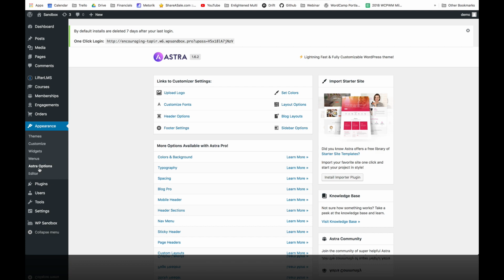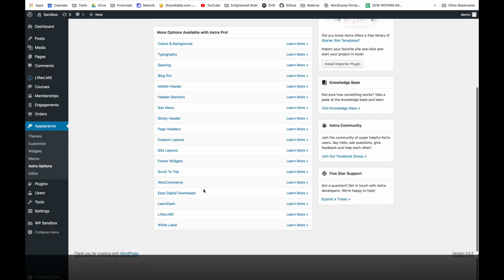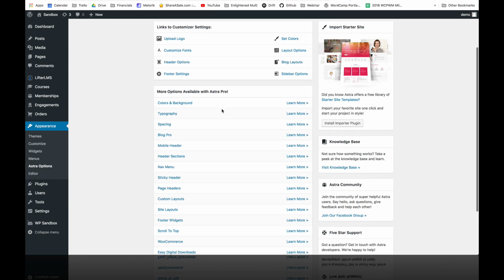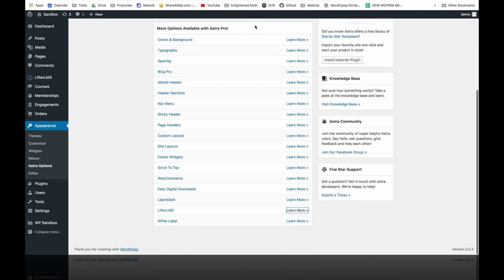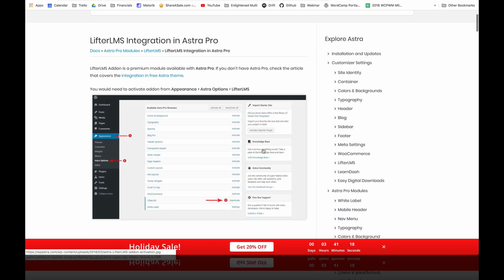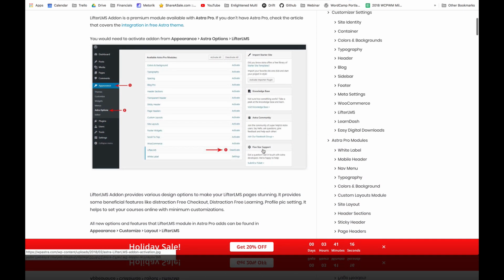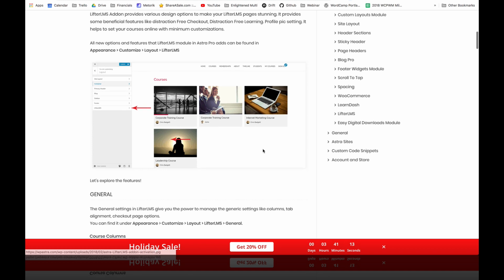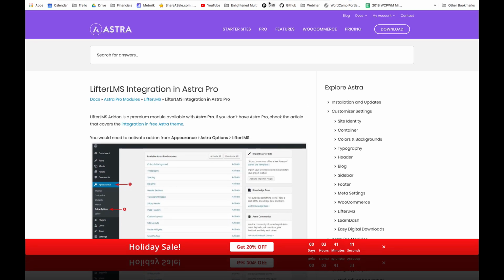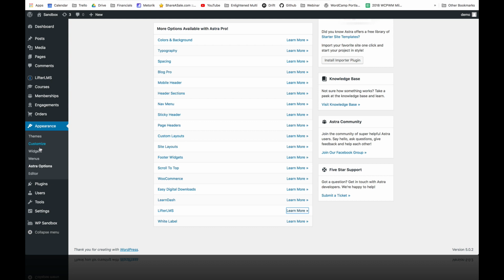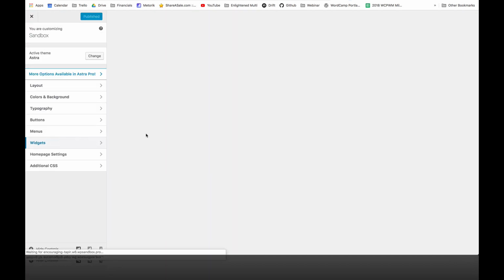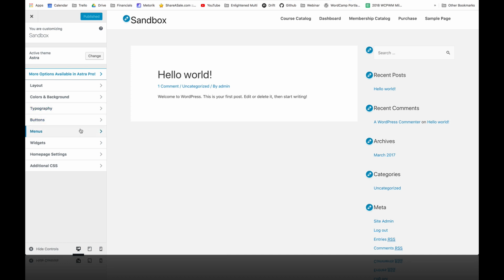And we're using the Astra theme for this demo, which has some awesome LifterLMS settings. So there's the free Astra theme, which is a great way to get started. They also have a pro plugin, a pro add-on that can bring even more features to Lifter and Astra itself. So it's a really cool theme. It's very popular in the LifterLMS community. And we're just going to go into what we call the WordPress Customizer here and take a look at some of the settings over in here.